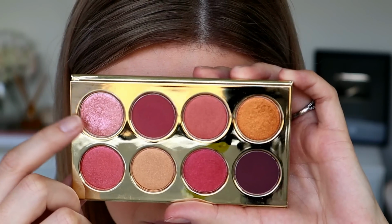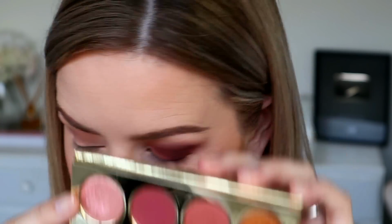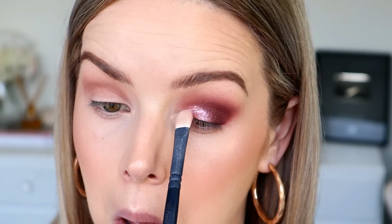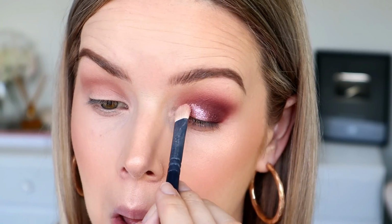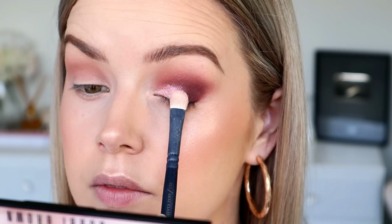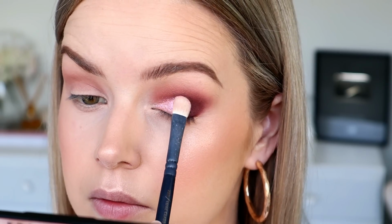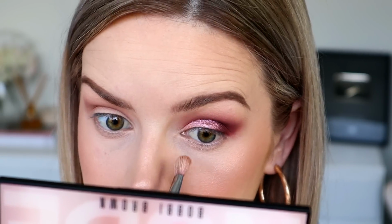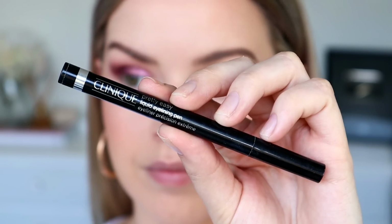Now I'm going to apply this beautiful ballerina pink shimmer onto my eyelid. I'm going to take it about halfway from the inner corner of my eye. I've always found that my shimmers perform best when I apply a little bit of Fix Plus or setting spray to the brush. It just gives better payback from the pigment. And then I'm going to take a small blending brush and smoothen out the edges into the original shadows that we laid down.